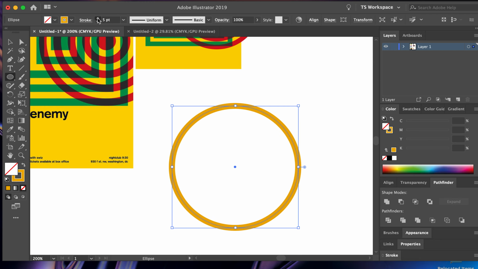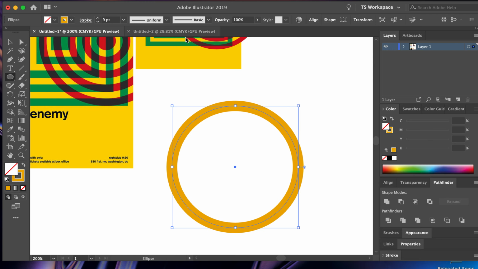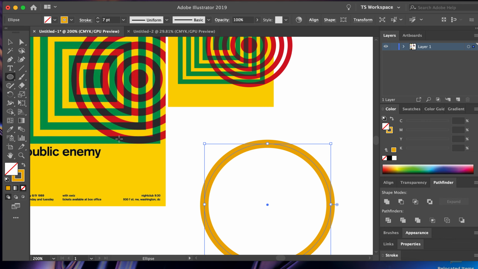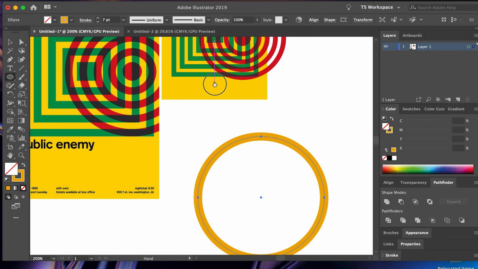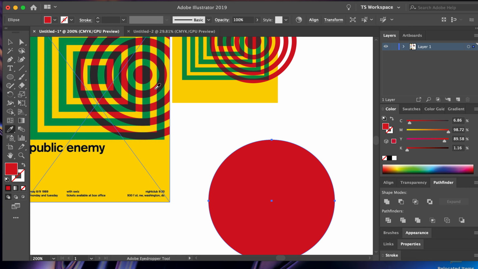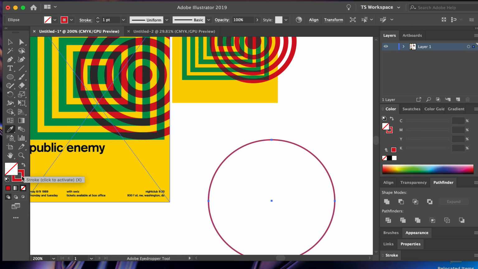You can change the stroke thickness. You can do other things as well, but we're not going to go into those today. And as you can see in this design, the strokes are all the same thickness. So I'm going to choose stroke 7. And if I click I, the eyedropper tool, I can also choose the digital color that's here. I'm going to switch that back to the stroke.